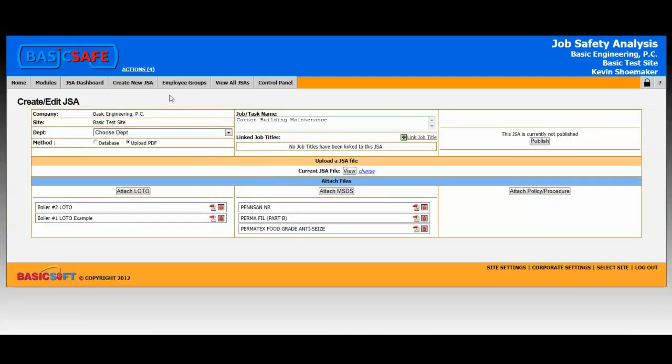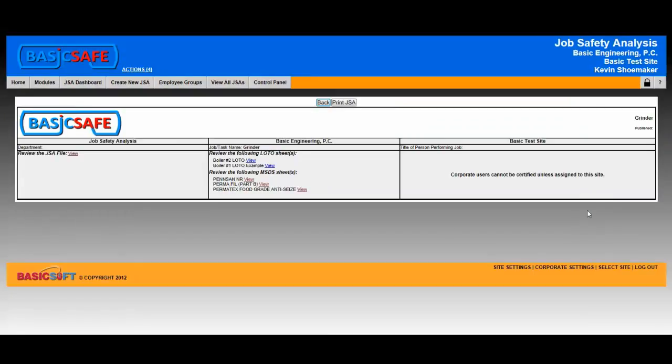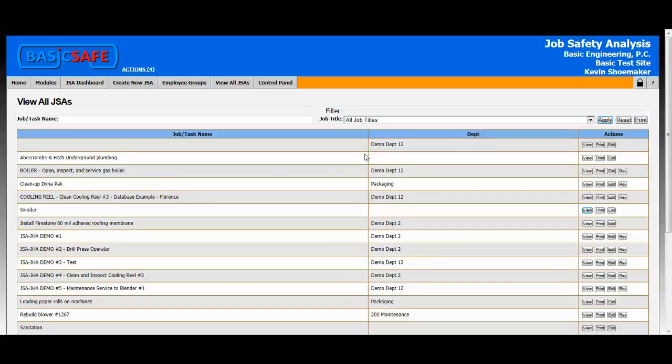Okay. It's saved. Again, you've got the question mark, which is the help file up there, the context-sensitive help on the right. You've got the permissions where you can set individual permissions for this tool. The reporting tool just lets you filter and see any of them by any means you want. You can filter it by employee, you can filter it by the name of the JSA, you can filter it by when people are due. This system allows you to connect employees to a given JSA. So this is a JSA we just created, right? Yeah. So that JSA that Kelly just popped up on the screen was the one that we just created.